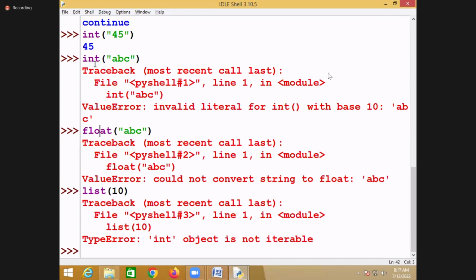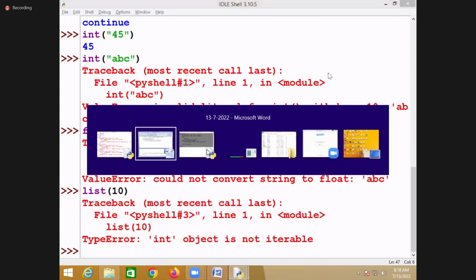Handling the errors might vary from one situation to another. So in one situation, you handle this error in one way. In another situation, you handle this error in another way. Because of that, the error handling logic is not written inside the integer function. That should be handled by which one? The caller. So maintaining your application becomes what?